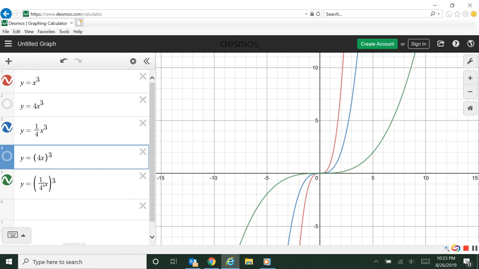Remember, with all of these, though, if you're confused, you're not sure, throw it in Desmos and look at the graph. But you can always resort to an XY chart, do a couple points, and see what it's doing. Because a lot of times what you're trying to do is just get a picture in your head of what this graph generally looks like.